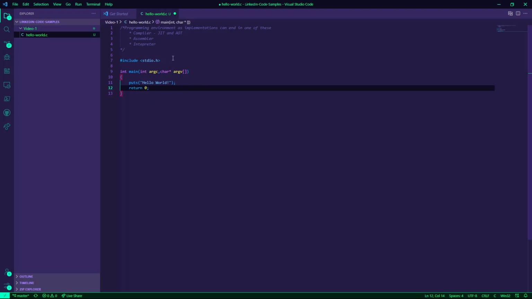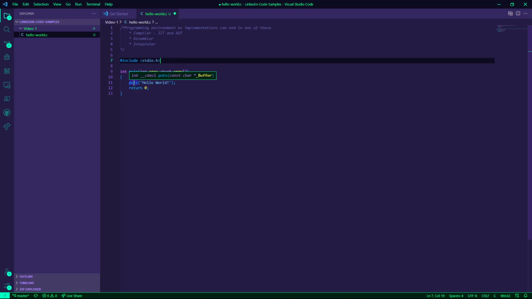So I explained this one here. This is a directive, right? We said preprocessor directive. It's a directive to the compiler telling it that before you run this program, invoke the preprocessor, and when it sees hash include, the next statement is a library file I should look for and then add to your program. So the puts function we use here is a function that is implemented in the stdio, right? So it means that we are trying to invoke a library function from the stdio, right?